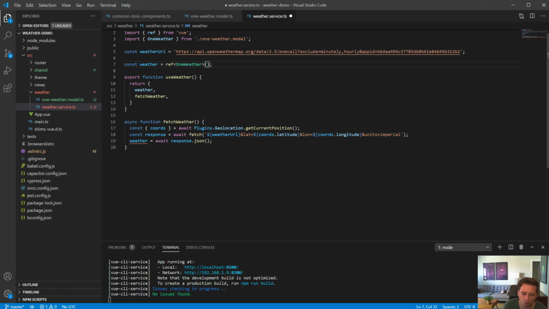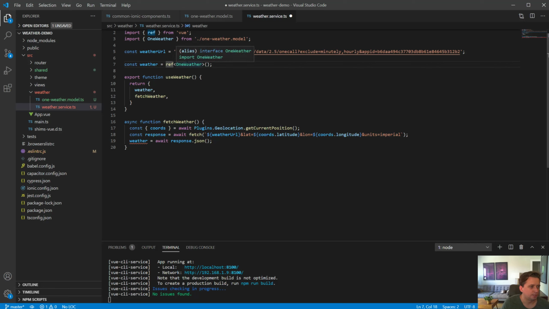So this is where part one of the Vue magic comes in that we get from the Composition API. We haven't even started building a Vue component yet, and yet we're using some of the Vue magic. That's part of what makes the Composition API special, that we can extract our data fetching out into a regular TypeScript file, and we can keep our data layer and data management separate from our Vue components, and then we can reuse this data management piece in multiple components. And Vue can just react to it thanks to ref.